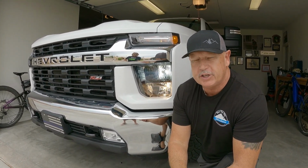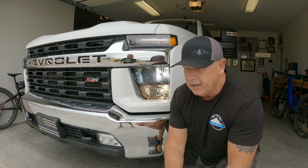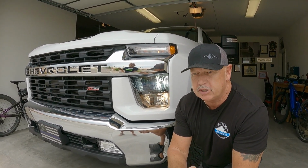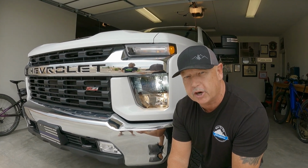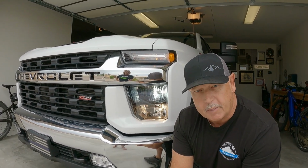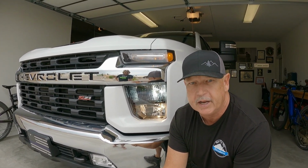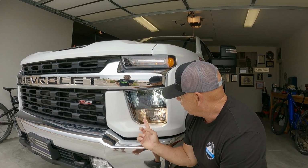Now, I just wanted to explain to you that when we were traveling and we just had the halogen lights, it was difficult to see sometimes when it was dark at night. We think that this is definitely going to help. We had some comments come in about how bright these lights are, and yes, it's really important to make sure that your headlights are adjusted so you don't blind anybody. However, we're going to change this out.